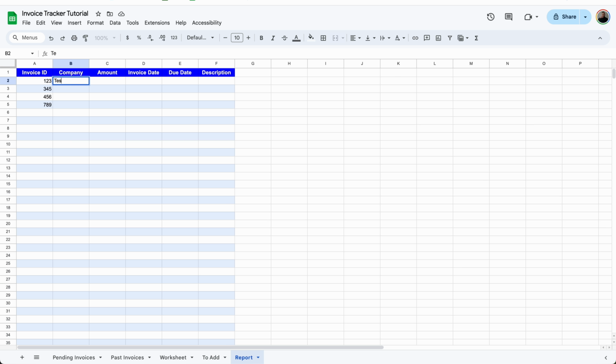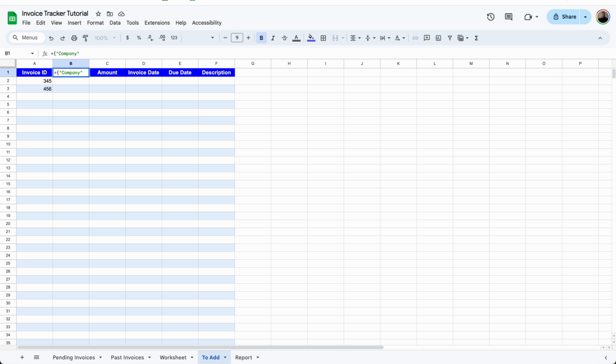All right, so we need to add some more formulas to the To Add tab. But before we do that, to make it easier, we just need to add some dummy data into our report. You don't need to go crazy. All we need is probably 3 or 4 to make sure that we have enough information to test things out sufficiently. So go ahead and put some company information in there. Put the amount. You can format that as currency while you're there. Add some invoice dates. You can add some due dates. What I did was I simply added 60 to all of the dates, then pasted special so they became dates. And you don't need any descriptions.